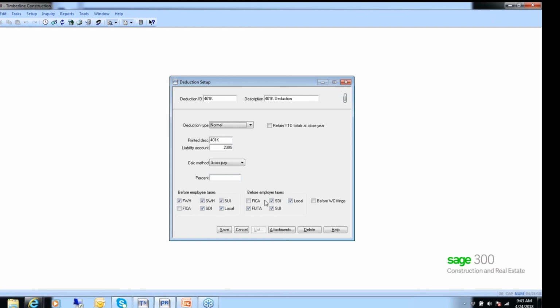So what these boxes here mean is where it says before employee taxes, that means that this deduction is exempt from these taxes. So you need to make sure that you have all of these taxes checked correctly for both employee and employer. So if the deduction was set up, let's say, and by accident, none of these boxes were checked, we would need to go ahead and check the boxes now.